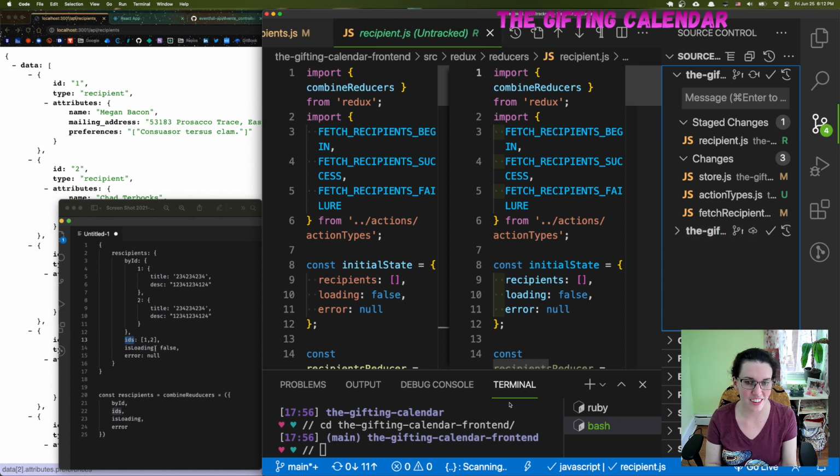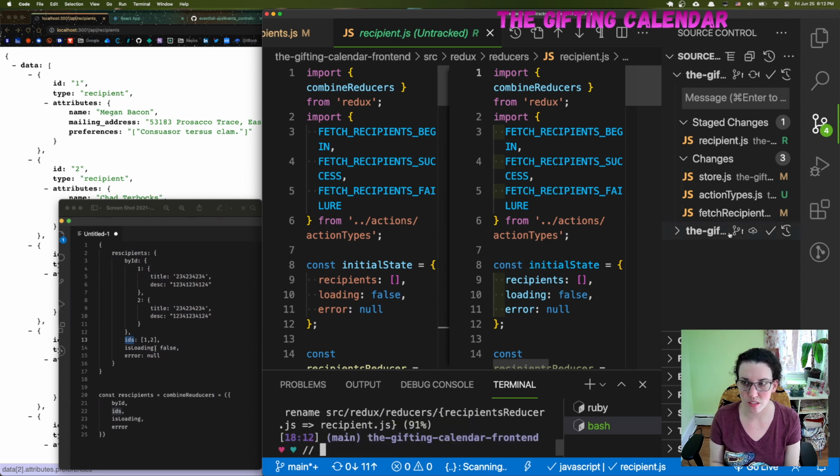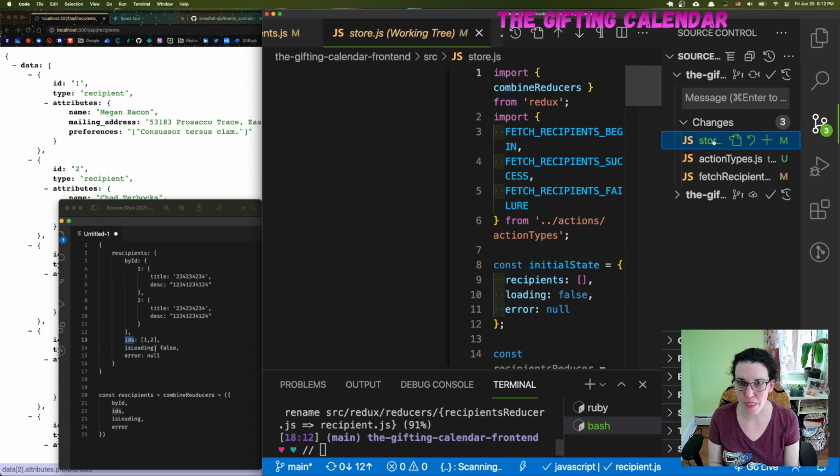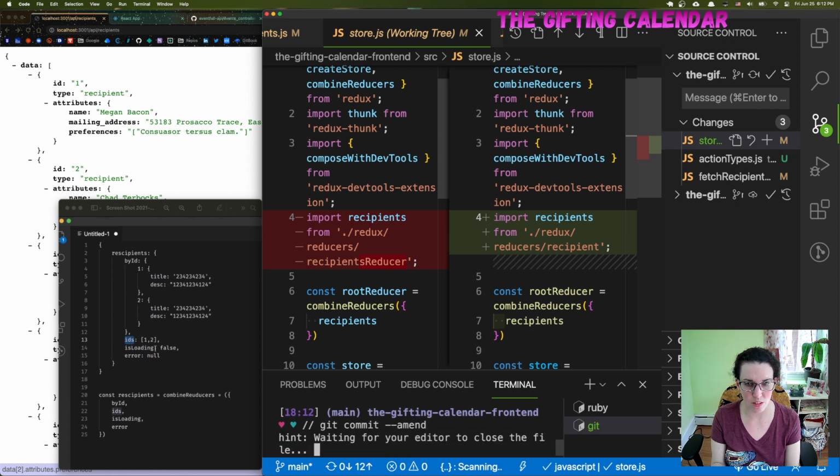All right, see ya. Git commit, rename file. Okay, what did I change in here? Oh, whoops. Git commit amend. Pretty sure that's what it is.